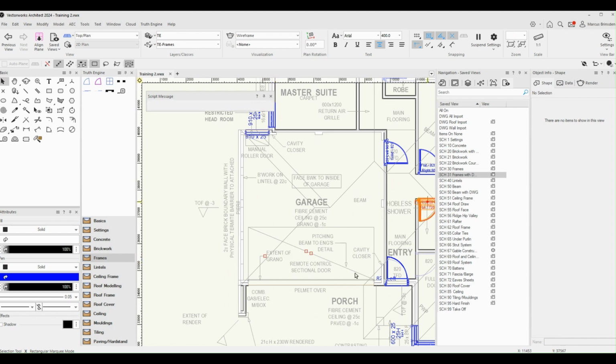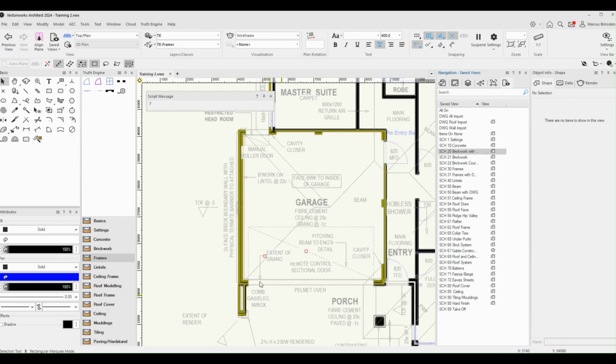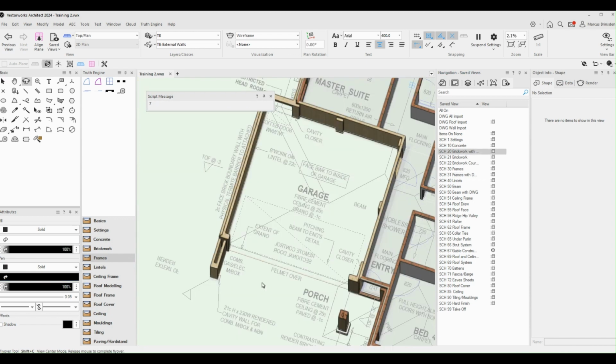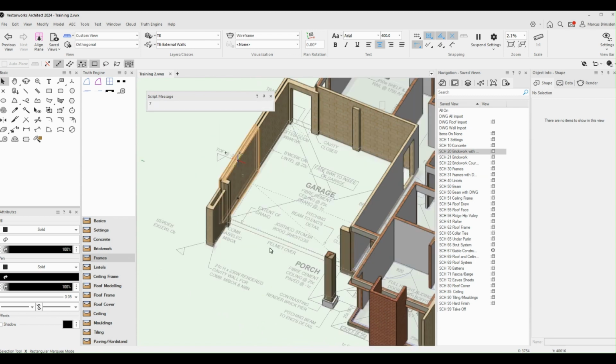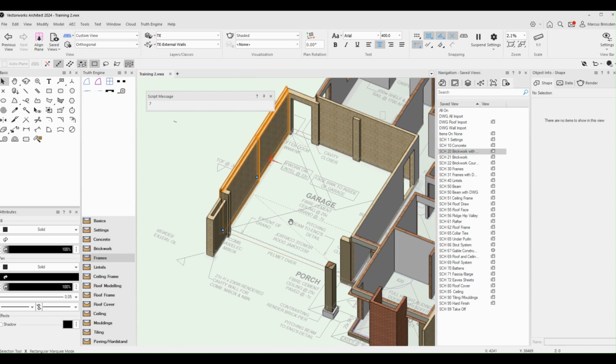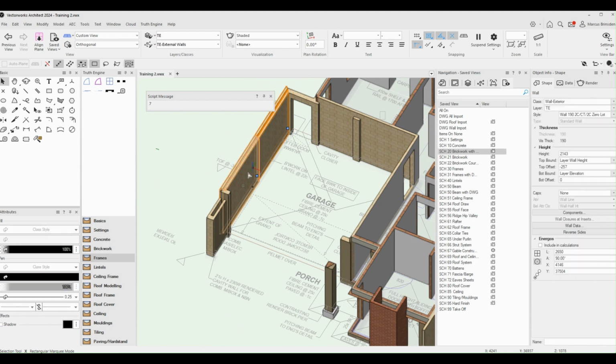And if we just go to the brickwork view first, so we look at our wall, just to recap where we are. So you can see we've actually got 2 walls and they've been split where the footing height changes. So we need to put in 2 niches in each of these walls.